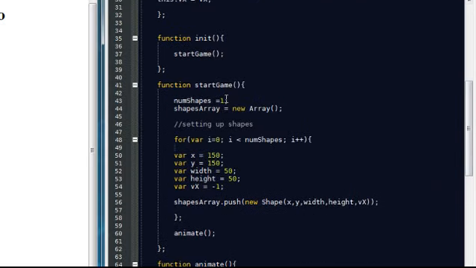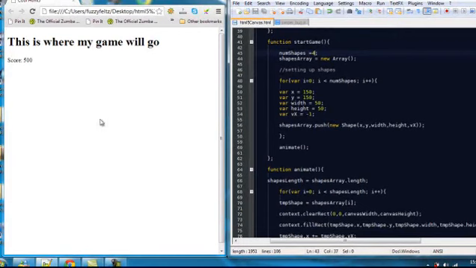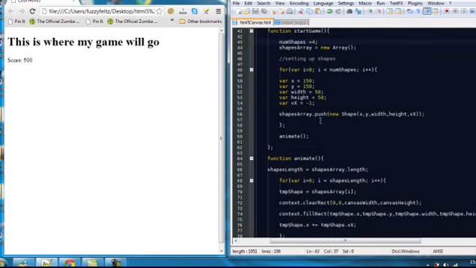I mean, we could add another. The good thing about this is all you have to do in future if you want to add extra shapes is just change this one variable here. Although you won't see more than one at the moment because they're all going to be composed over the top of each other, I'm going to show you in the next tutorial how to set a random coordinate for each of the shapes. So when we change the value here, you're going to see lots of shapes drawn everywhere on the canvas, and later on down the line we're going to use this.